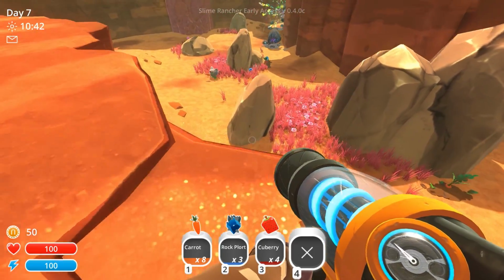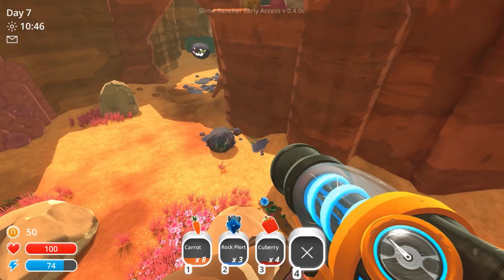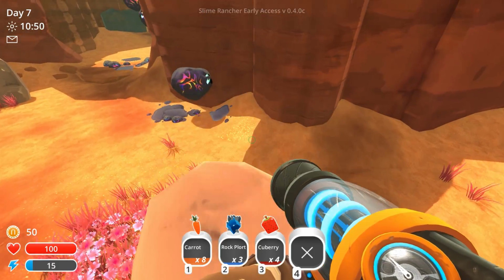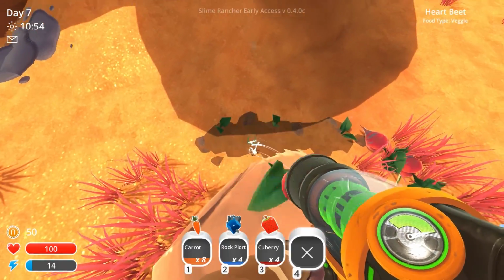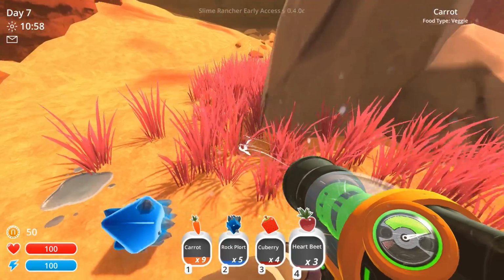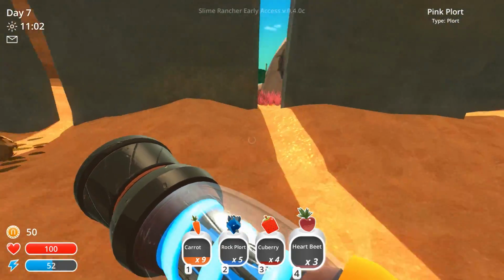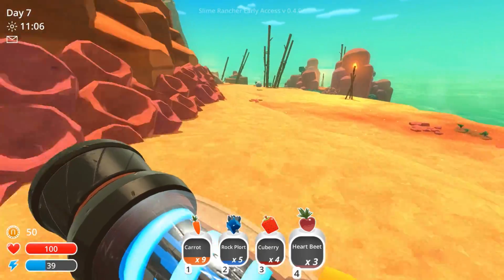Although, if we can jetpack up... There's one of those treasure chest things over here. Maybe we can jetpack up it? If I can get on top of this rock? No! There's a heartbeat. Heartbeat. Okay. That'll do. Now it's time to run. Run away! Run! Oh, no! Can I get through? Here we go.